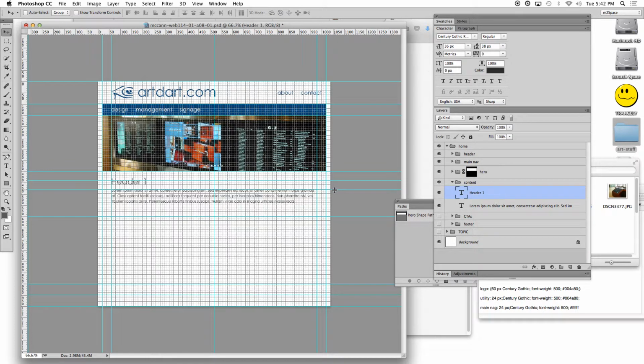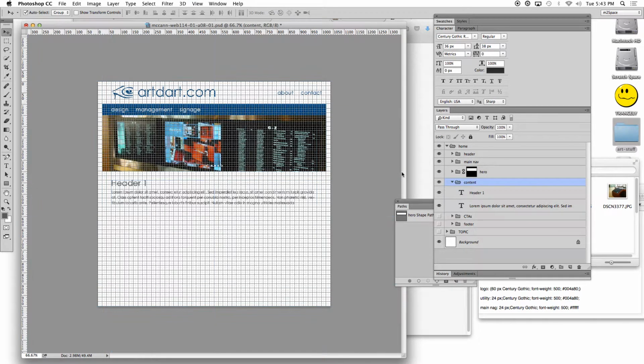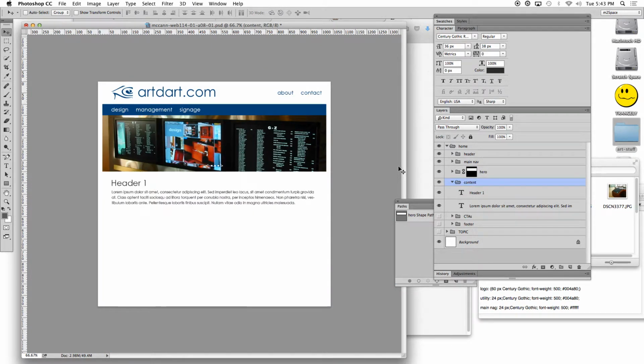Now, I'm going to do a quick thing. I'm going to remove this guide right here, get rid of that. And then hold down the Shift key and select my whole content folder there. And then move everything down so that the header now is positioned to that lower area there. But since everything was still spacing there, and I've got all the way to here if I really wanted to do anything else, I can stick with that. But I'll leave that there. So again, using the guide and the grid to keep things nice and in order.